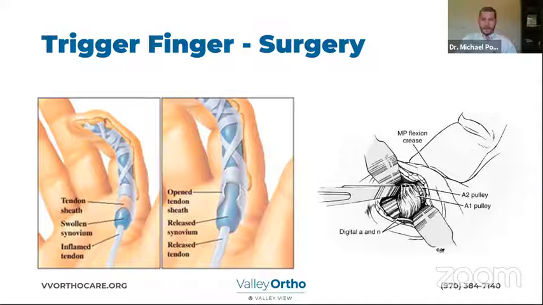Surgery has a lot of similarities to carpal tunnel surgery. It's done under local anesthesia. It's a quick procedure, maybe 10 or 15 minutes. Basically, make a small incision at the base of the finger and then just release that band of tissue, that A1 pulley where the tendon is hanging up. Recovery is real similar, that 2-week time frame that we've talked about a couple of times already.